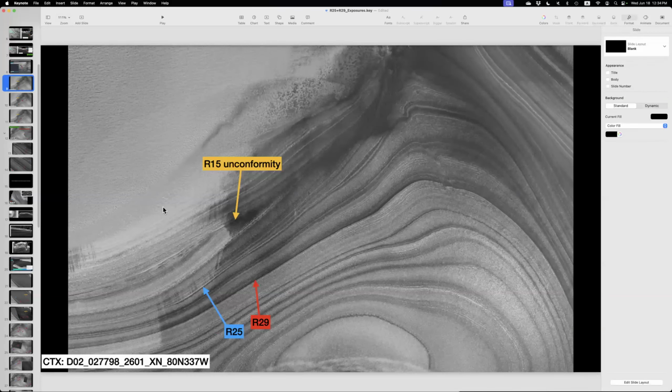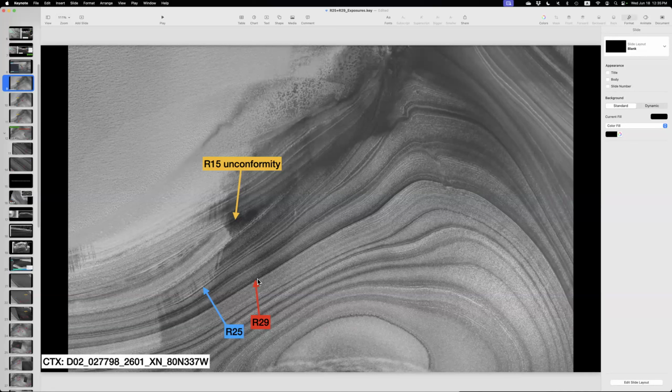If you have any insight into it, in this case, R25: when I zoom out in CTX, it actually becomes more regular, and here it's a little less regular. I don't know what's causing it, the top or the bottom or the middle. R29 looks to be a discrete unit or discrete facies that creates it. So you would potentially be going from ice rich to dust rich to ice rich. That'd be interesting, because if it's dust rich and it's receding faster, that actually matches a hypothesis I've got in review right now. It's the opposite of where people were suggesting that the dust rich layers are more prominent, so it'd be reversed from that hypothesis.